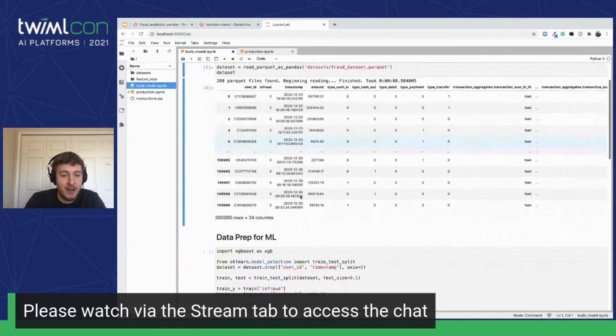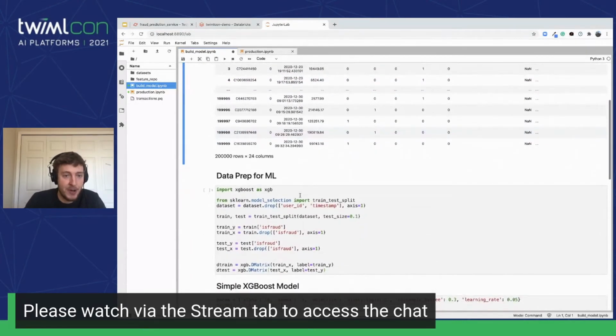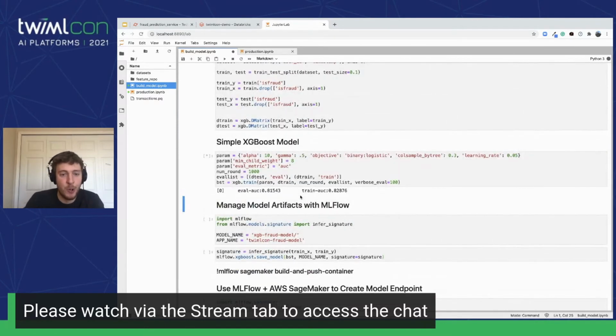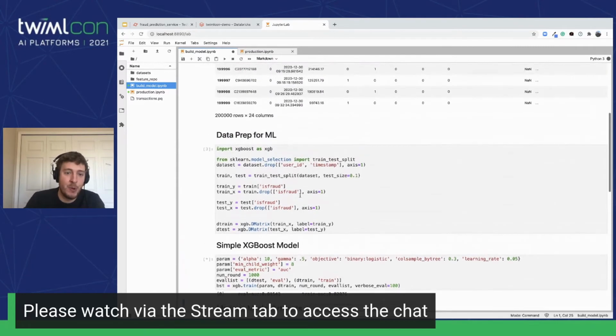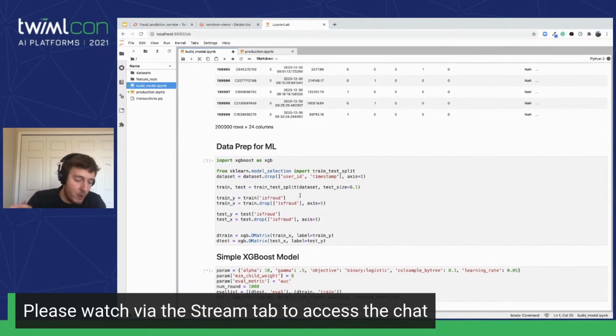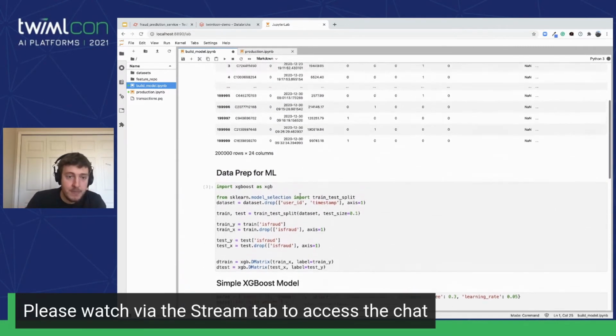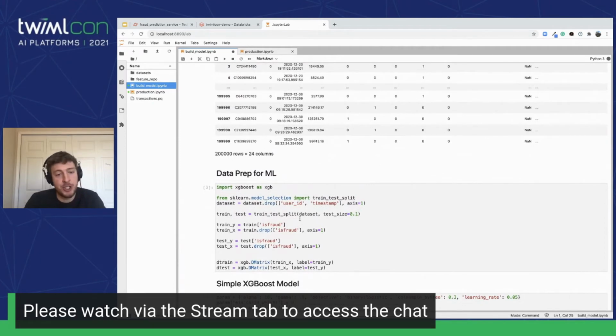From here, I'm going to do modeling that is super simple. All of the various ML people, including myself, will be ashamed that I'm not doing anything like hyperparameter tuning or anything fancy. In this case, the only thing I'm going to do is load this data into XGBoost, into a DMatrix. I'm going to do a simple train test split to split it into training and test data.